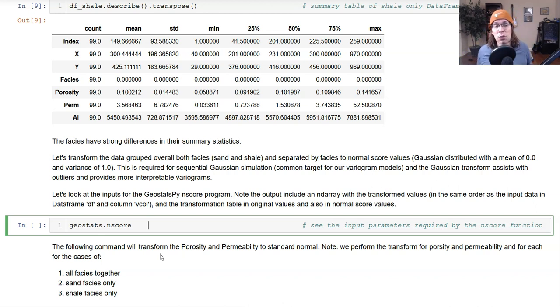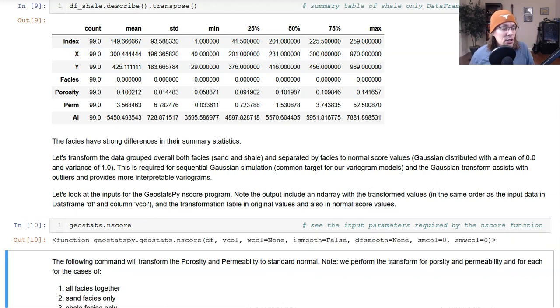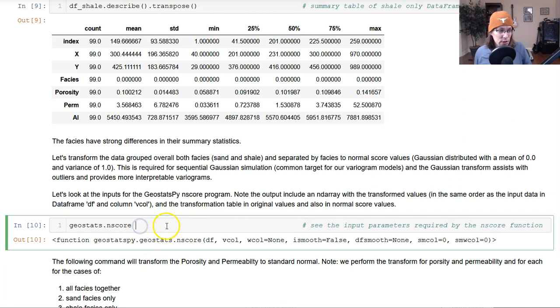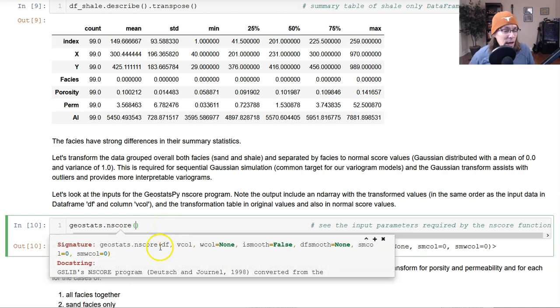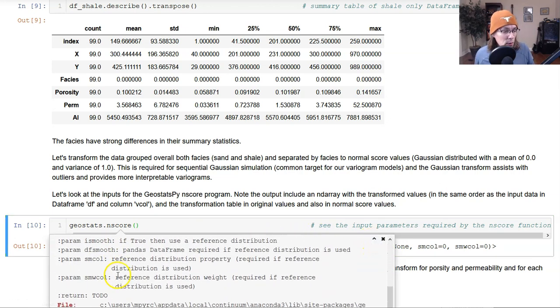I found there's some issues with spikes they're creating, with assumptions of the tails of the distribution and so forth. I find this one works pretty well. And all I did was take the GeostatsLib implementation of it. Okay, so with any command in Python, you can just say the name of the command. It'll tell you what are the parameters that you're going to need. Now, of course, you could also put a bracket here, do a shift tab, and you get access to the docstrings.